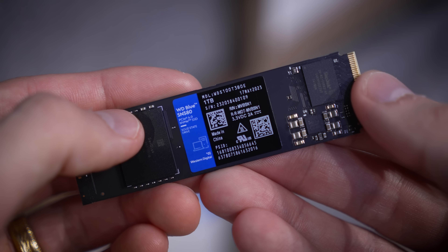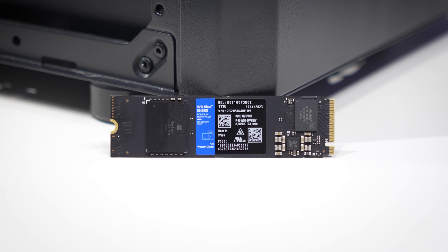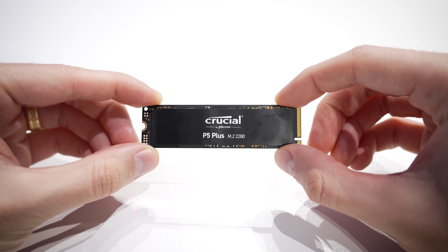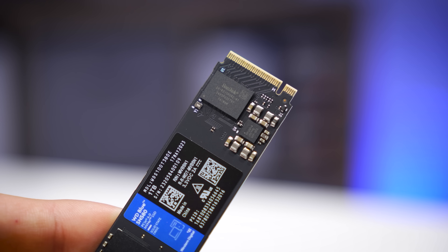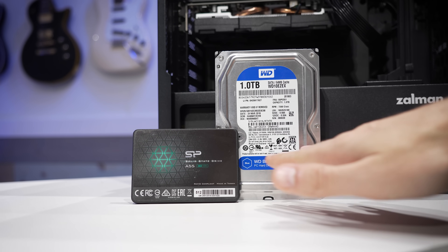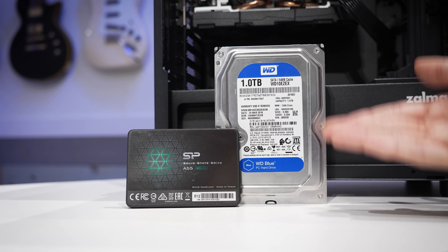On paper, our NVMe is several times faster than our hard disk drive in terms of general reads and writes, but in the real world the law of diminishing returns really starts to kick in around 500 to 1000 megabytes per second. This is not me endorsing 2.5-inch SATA SSDs in place of equivalent Gen 3 and Gen 4 NVMes — there is a place for these, but on paper NVMes are significantly faster and typically don't cost much more. 2.5-inch SATA SSDs cap at around 400 to 500 megabytes per second, whereas NVMes often cap around 4000 to 5000. You're not going to magically see a 10x speed difference in everyday Windows use with the much faster Gen 4 drive — there are a lot of underlying conditions out of your control that will ultimately limit program speed. But near the lower limit, the hard disk drive on paper is about two to three times slower than an SSD, and that tends to translate roughly one-for-one in everyday Windows use.